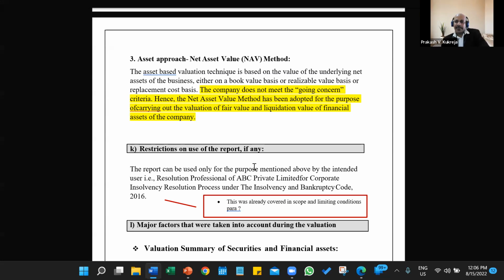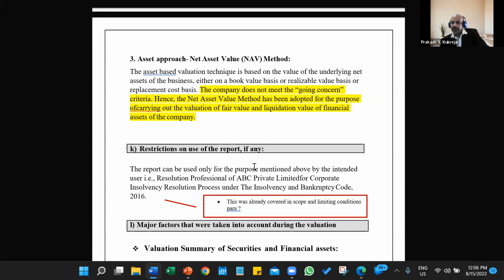Usually, if you remember the example I gave, there was a specific insurance policy attached to an asset we were valuing during CIRP. Based on whatever information and documents the IP shared, and the policy we referred to, we arrived at the asset value. There were a lot of caveats we had put in that report, so we had to ensure that the IP and we are on the same page, because this is the information the IP has shared.